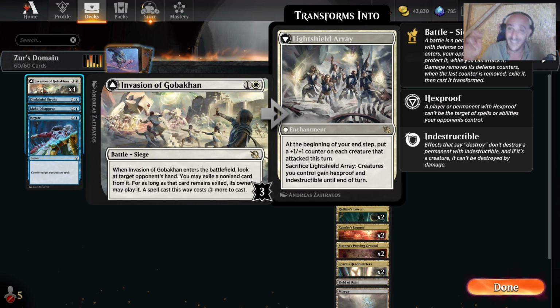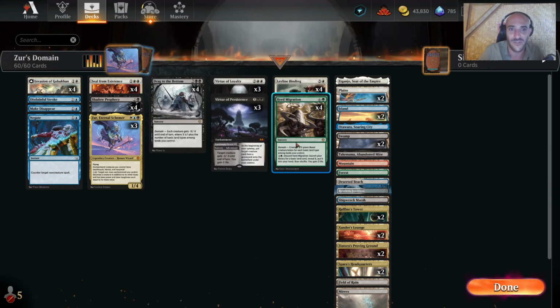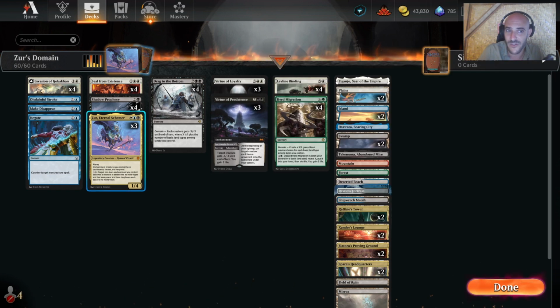It'll have potentially indestructible from Gobakhan, hexproof from the Azure, and +3 ward from itself, so it's really difficult to deal with. It's also a nice way of dealing with things like planeswalkers alongside our Leyline Binding. And we're dealing with creatures mostly with Drag to the Bottom and our Virtue of Persistence. Don't forget, Virtue of Persistence, once it's hardcast, is a 7-mana enchantment, which is great to turn into a creature with Zur, and it will also help us bring Zur back in case it ever does get removed through our various levels of protection.